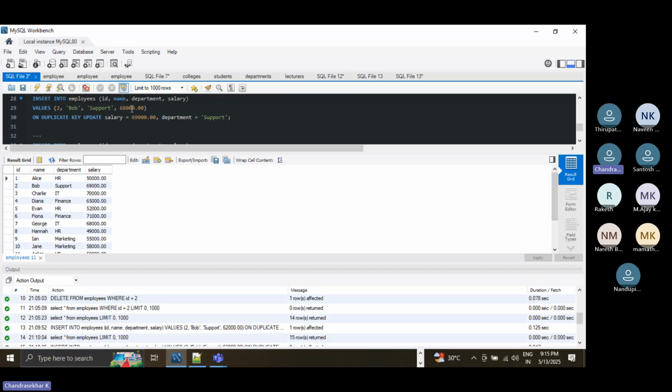If it is not there, insert; if it is there, then it is going to update. So two things: first is checking there, then trying to update it here. Okay, update salary 69,000 where department is support. And also you can see update, support, right?